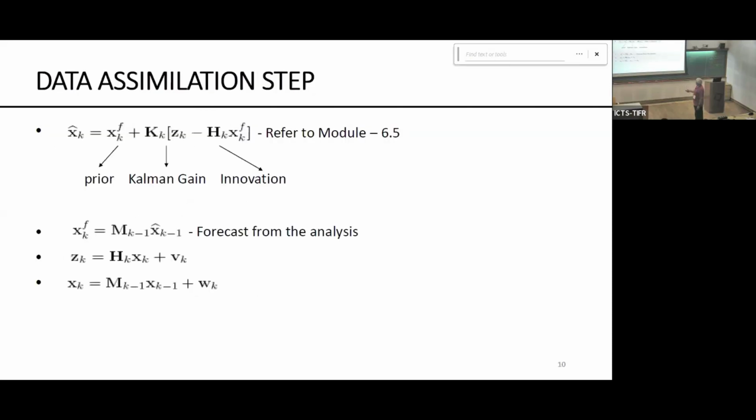Then I do the model predicted observation. I now come to the Kalman filter stage. So I have the forecast. What was x minus now becomes x superscript f. What was x plus now becomes x hat. So this is the model predicted, the actual observation, Kalman filter, Kalman gain, innovation, prior. The Kalman gain is a complex matrix. It consists of several components. Are you with me? So this is the forecast equation. This is the observation equation. This is the model forecast. That is the equation that computes the posterior. All of it, with me? Come on, guys.